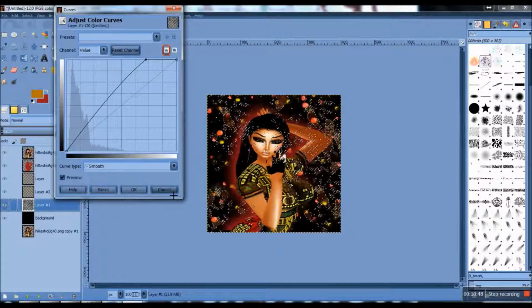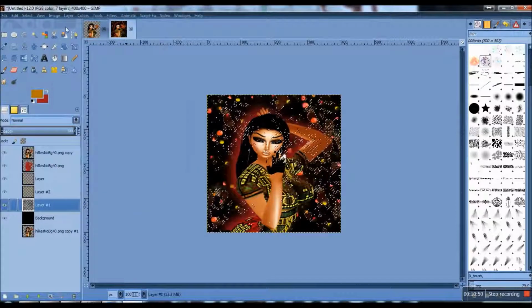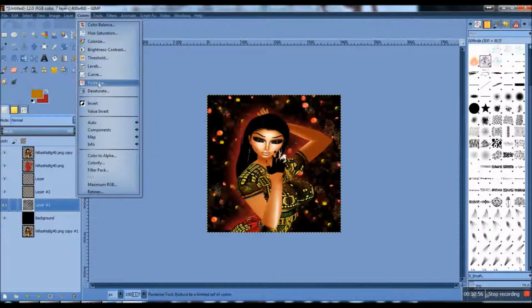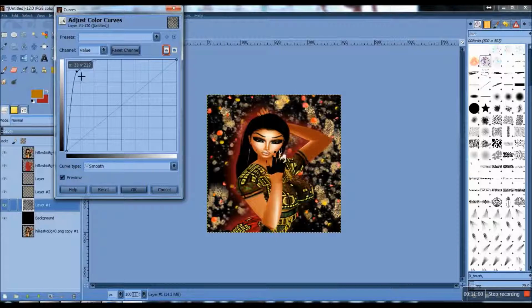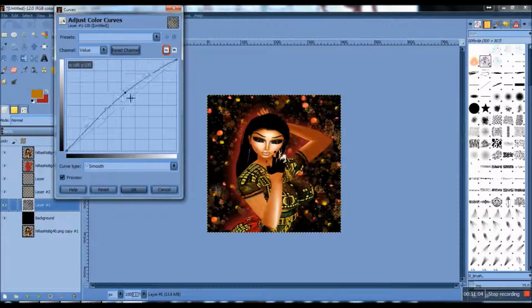But if you really can't see, like I can't see right now, go up here to select none, and you can go back to colors and curves and do the same thing, and see now you have kind of a golden effect. You can just play with it, get it to whatever color gold you want.